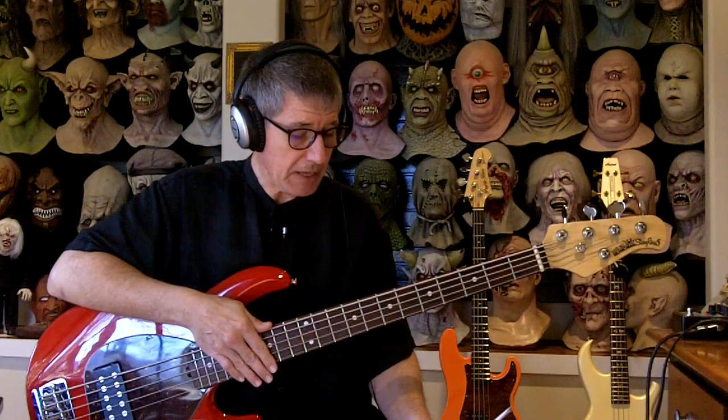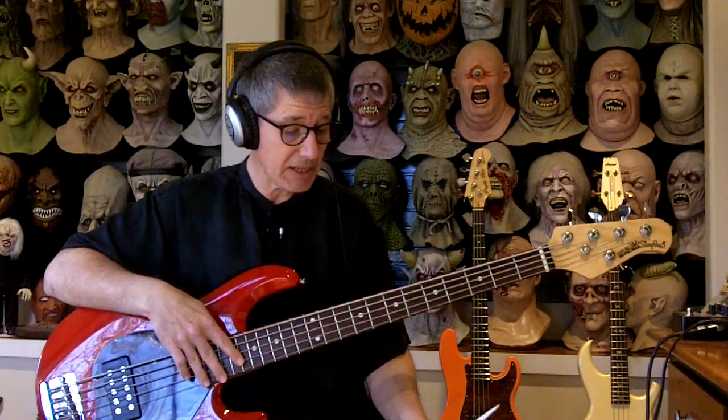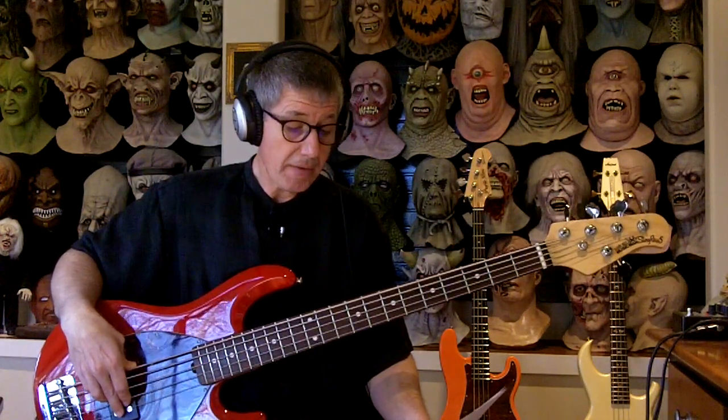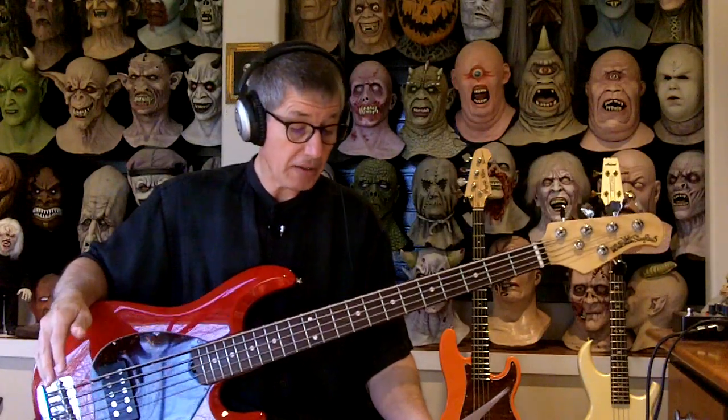What do I think of the bass? I think it's a great, what I call a utilitarian bass that really sounds good on everything. You can kind of get away with playing any style of music you want on it. It doesn't have as strong a voice as I like on some of my basses, but I still think it's a great bass. Very well made. I think it's always good to have a 5-string.